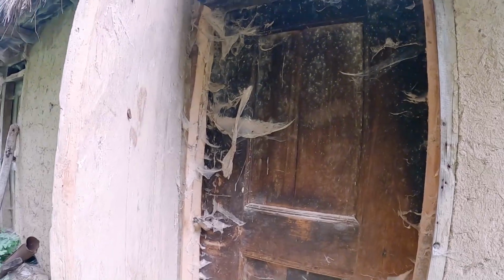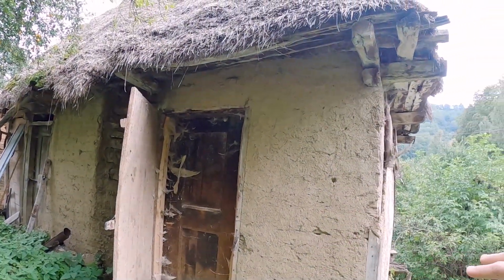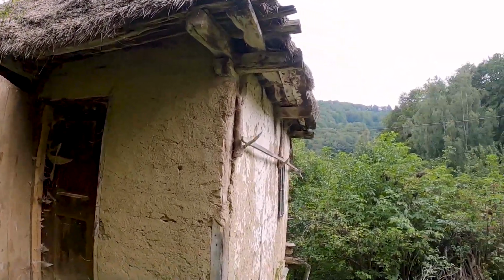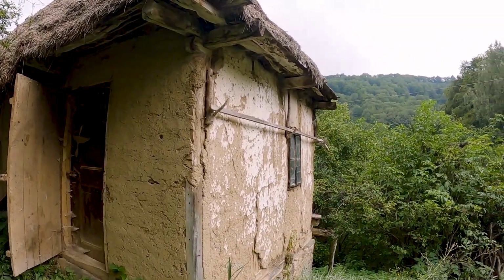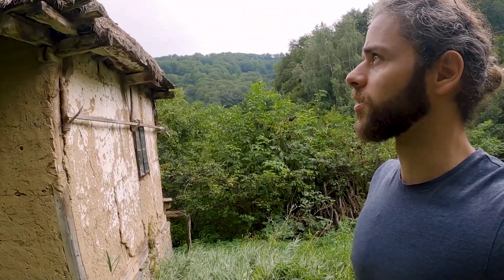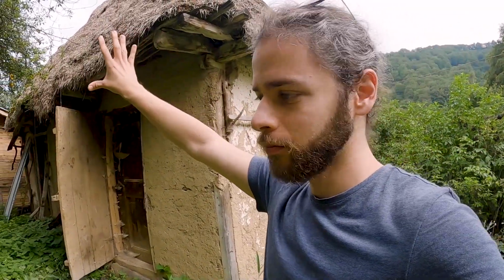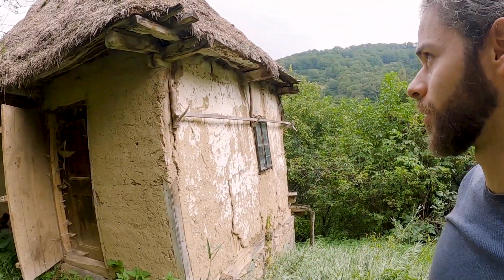So the reason why this is still there is because my family, or at least my dad in particular, really liked it, and when they came here, it was still here, even though it was empty, and they decided to claim it as theirs and to use it as storage. Yeah, they tried to preserve it as much as they could, even though they basically did nothing to it. They changed nothing. Maybe they were fixing the roof from time to time, but I think they were not.